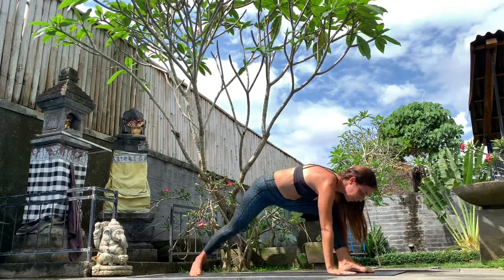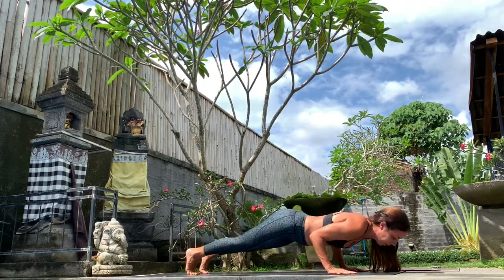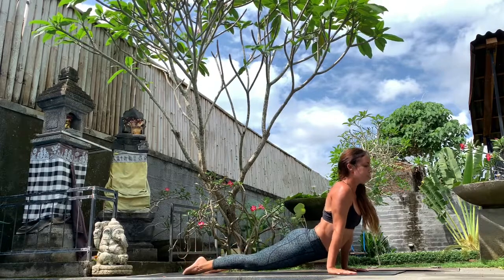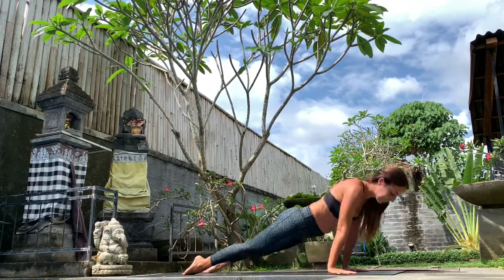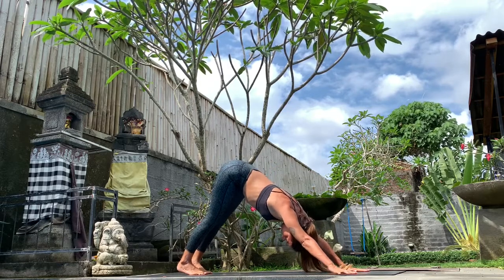Right hand comes down. Inhale to plank now. As you exhale, lower to chaturanga. Inhale into upward facing dog. Exhaling into downward facing dog. Few breaths here.